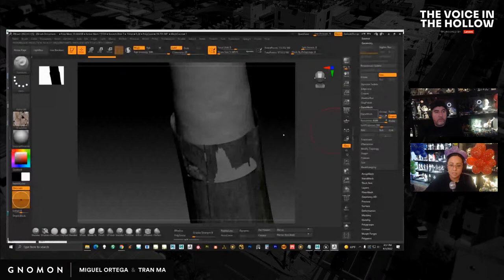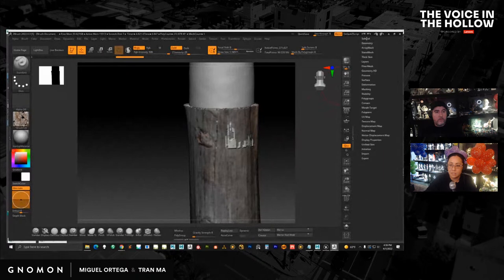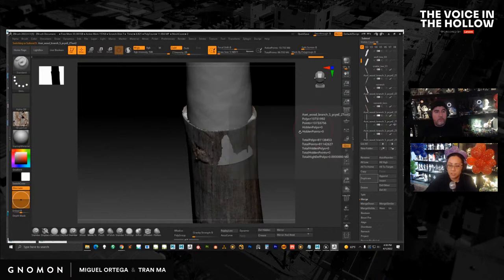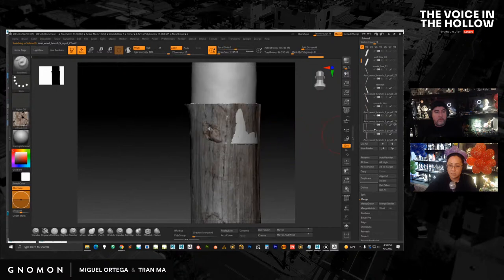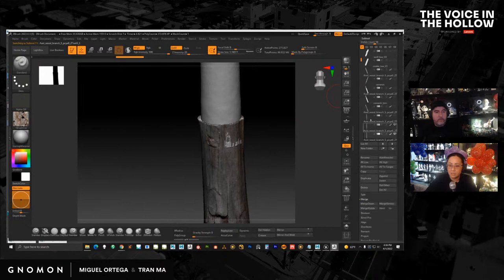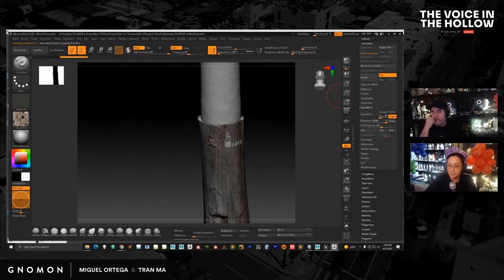Okay. So you can see now this is Dynamesh. Again, here is my original one, where it shouldn't be combined. And here's this one. Now the objects are merged. I'm going to duplicate this. And now I'm going to Z-remesh it. So let's do this at 10.